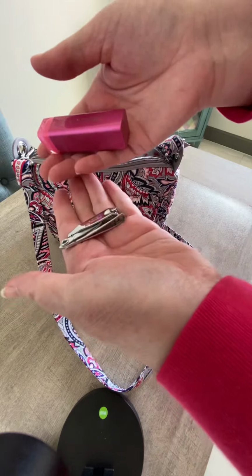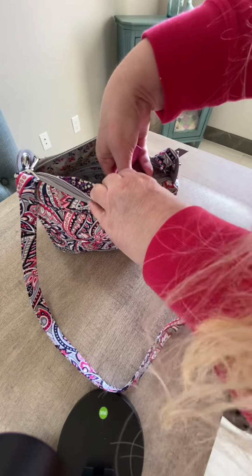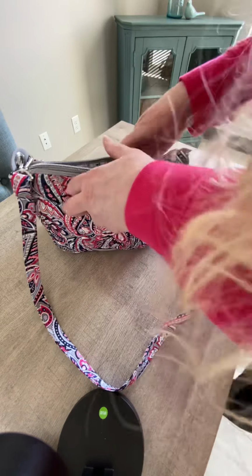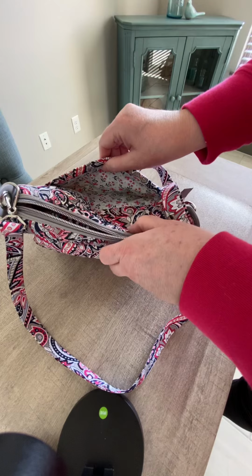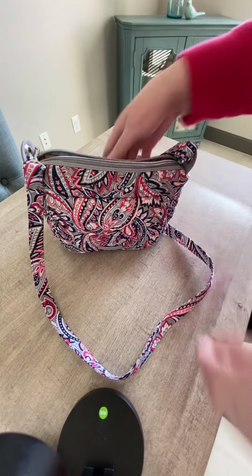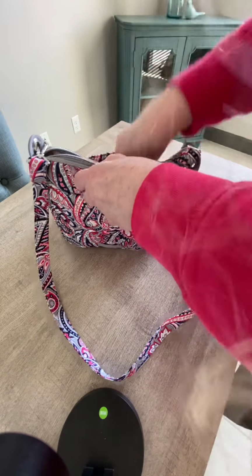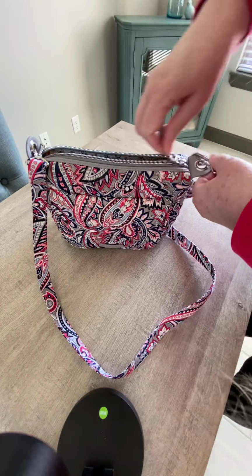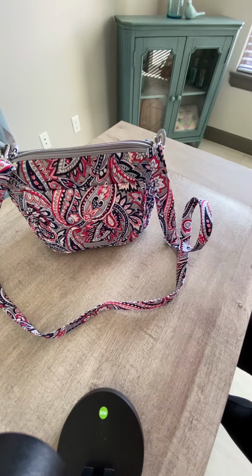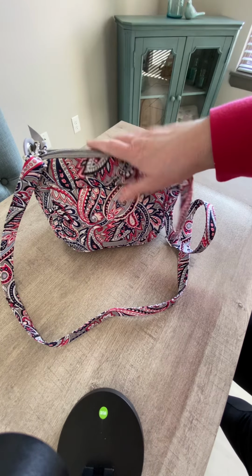Okay, so then my lipstick and nail clippers, I'll probably just put down in that same little area. I think they'll all fit. And then there's another pocket back here in the back, that's where I think I would put hand wipes. So let me just take some out of here, put back there. And so yeah, you have to get creative the smaller you go. So this is the Carson Mini shoulder bag.